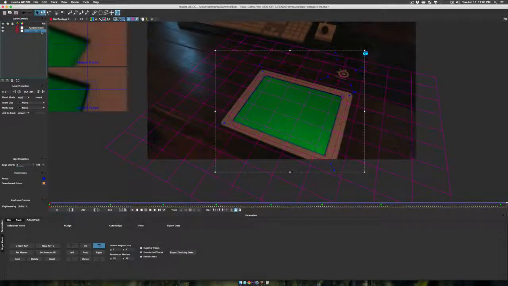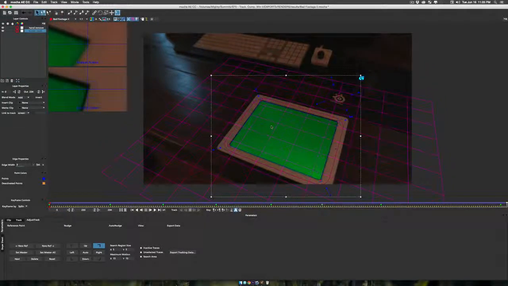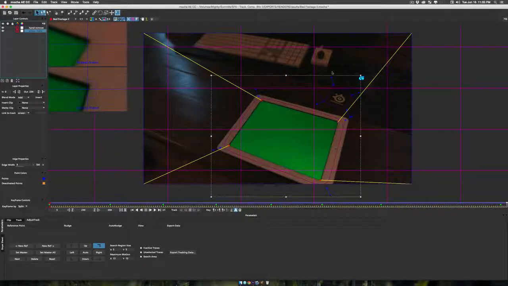What we're going to do is click this option right down here under your layer controls, and this is going to take our planar surface and expand it to our entire screen size. It's going to look like it's really messed up, but I promise for the technique we're going to do, we want that to happen to our data. So let's click this button, and you're going to notice that our planar surface doesn't really look like it's aligned, but don't worry about that. We're going to go down and export some data to After Effects.